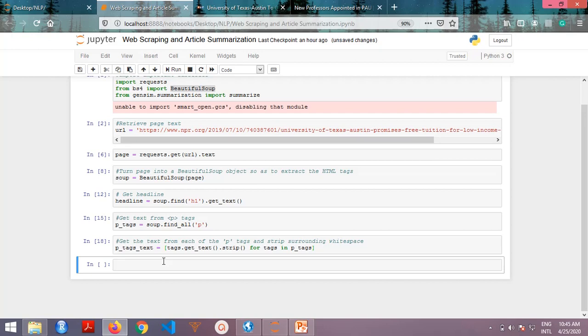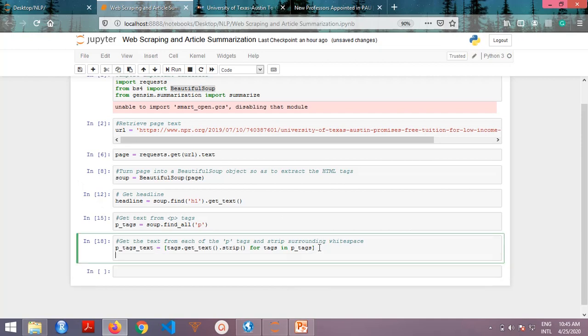The next thing we are going to do is to clean our data, because like you saw previously, our data is kind of rough. So p tags underscore text.